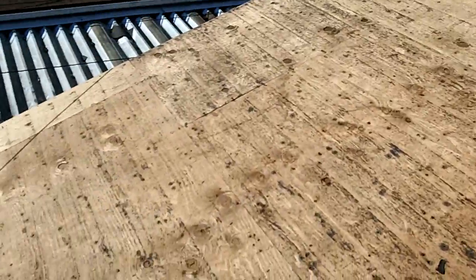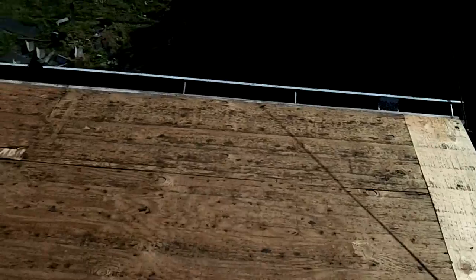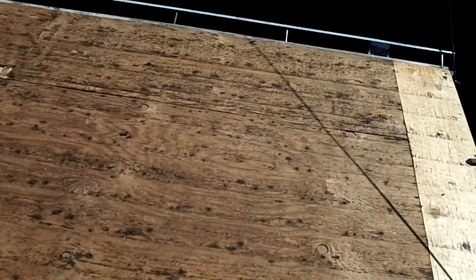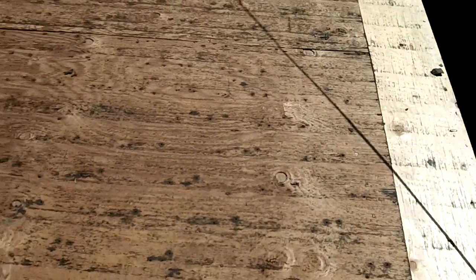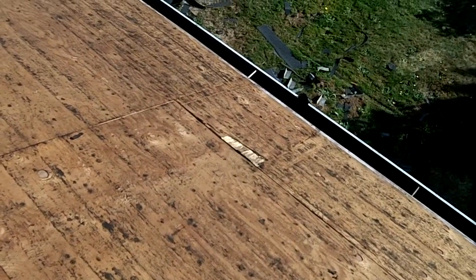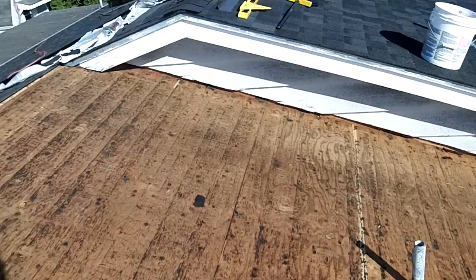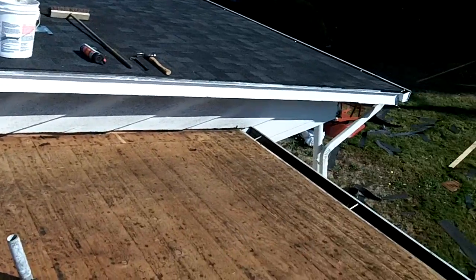Well, I'm going on this last little section now. Pulled off the drip edge. Figured out what plywood I'm going to replace. This side's actually in pretty good shape, so I'm just going to replace this one. And then that one right there, it's just got a little peeled up on the plywood. Pulled all the old flashing out right there, hammered in the gutters.